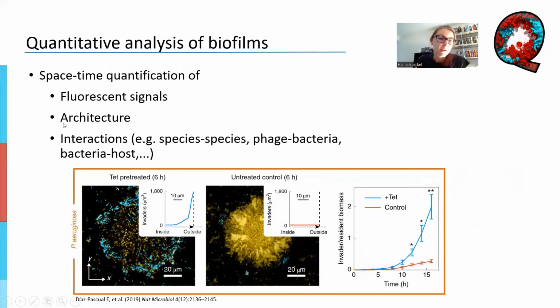There are other properties that you can measure, especially if you have several channels. You might be interested in the interactions between those channels, in the sense of how they are related to each other. Here, for example, we were doing an experiment where we had a biofilm that was invaded by another species, which is represented here in blue.